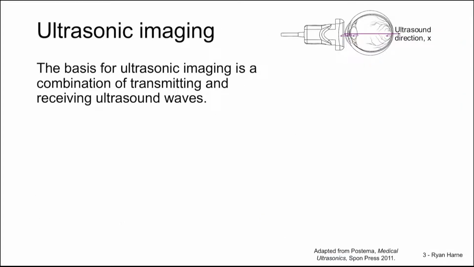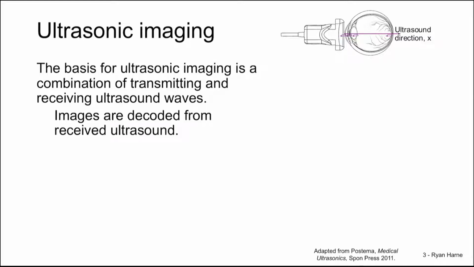The whole basis of ultrasonic imaging is to transmit and receive ultrasonic waves, and we decode images on the basis of the received ultrasound. Take, for instance, this case where we're imaging an eyeball. The ultrasound is radiated through the eyeball, and then echoes come back and are received by the same transmitter. So we have our sent signal and reflections. And these are all detected by the same device. Each reflection is due to an interface of the tissue, which tells us something about the shape of the tissue in the body.